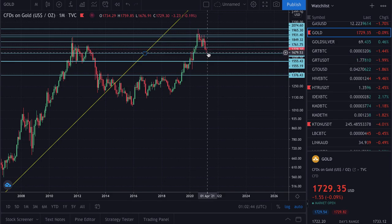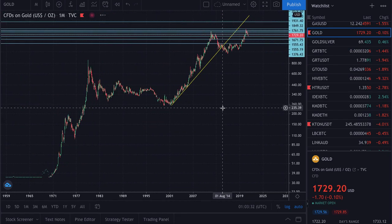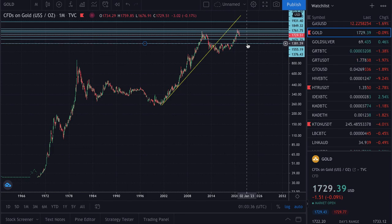The next major level of support, as I have been harping on about for a while, if we were not to break up from here, and if we were not in a consolidation pattern, if we are going to break down further, is going to be your 1550 right here, the big one, big line in the sand, 1550. I would expect that to be a very large level of support. In fact, I would go as far as to say, and I might be putting my foot in it here, that if we do have a bit more of a dip, that's the lowest it's going to go. My feelings aren't evidence, but it feels right to me that 1550 is going to be the lowest. But just in case it's not, if we're looking on the monthly time frame, the real big one right here would be 1380.